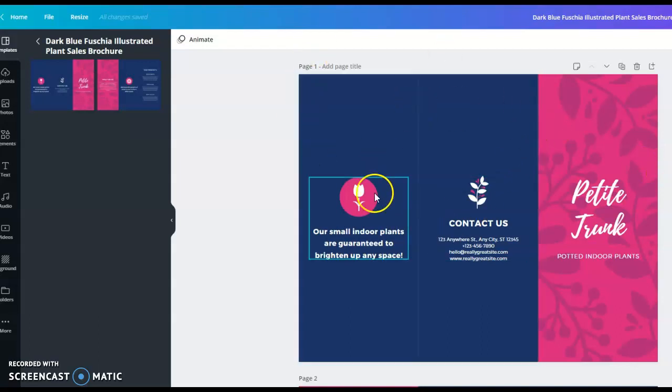So we have the outside of the brochure here. You'll see that this bright pink panel is actually the cover of your brochure. Where it says contact us, this is the back panel, and this one with the flower, that is the inside flap. So this would be the outside of your brochure. Think about a regular 8.5 by 11 sheet of paper, and if you were to fold it into thirds, this is the one side of it. This is the outside. But notice that the title is on the far right, the back is in the middle, and then the inside flap is to the left.